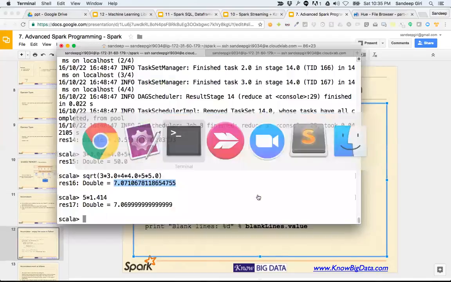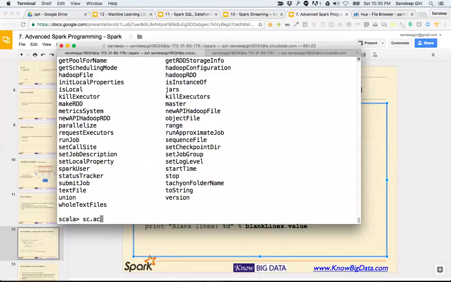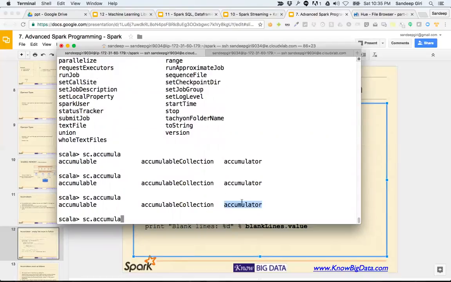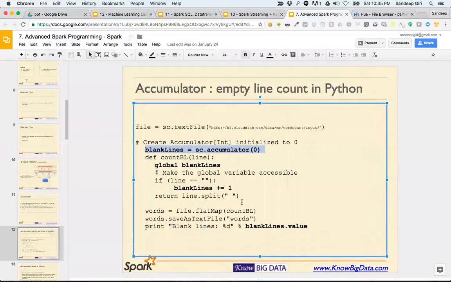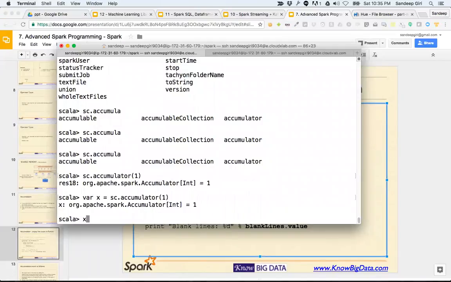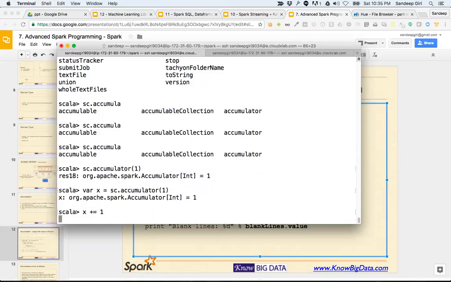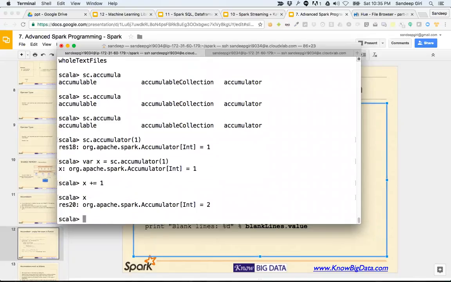In Scala, you can see, you can basically create an accumulator. So that's my accumulator with the initial value. And then every node can basically update. Every node can keep on increasing the value of this. Inside the map function, somebody was asking, can we note how many times the map function has been called? In those cases, you can use an accumulator.